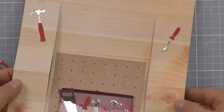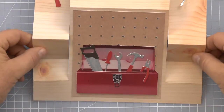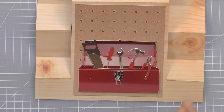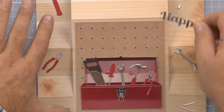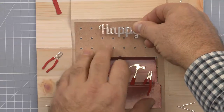And then you just go on and decorate the faces. We've got the two at the front here, and there'll be the other two panels there. I could pop something on there. So I'll just go on now and finish the card off. And the last job to do then will just be to put the happy birthday message greeting in here. I've gone on and I've stuck the rest of the tools down along the sides. And what I'm left with now is just my greetings message.